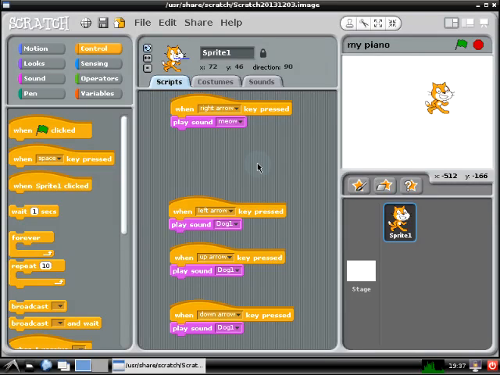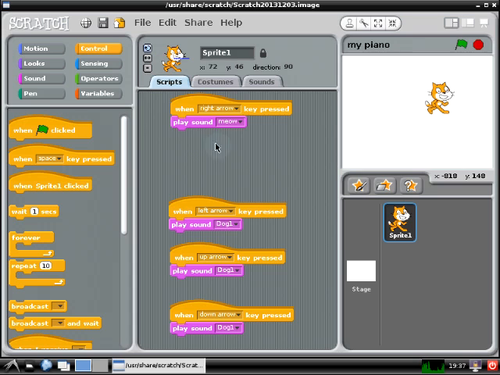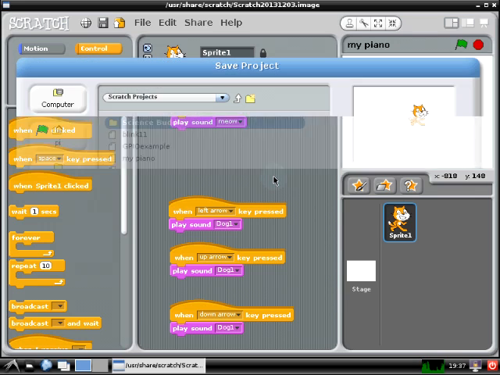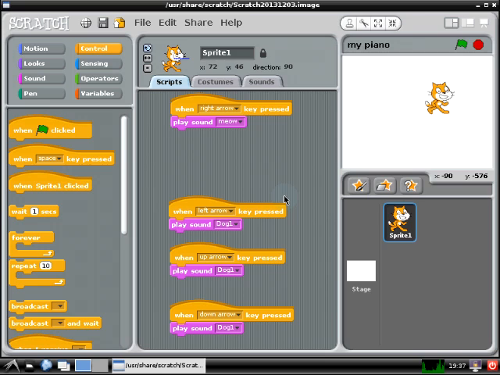So now you're ready to modify your original program to allow you to control the LEDs on your light-up piano. I am going to resave this program with a different name just so you have access to both if you ever want to go back to the one without LEDs. So I'm going to pick File, Save As, and just give this one a new name like My Piano LEDs and then click OK. So now you have a new copy of your program saved and you're ready to make modifications.